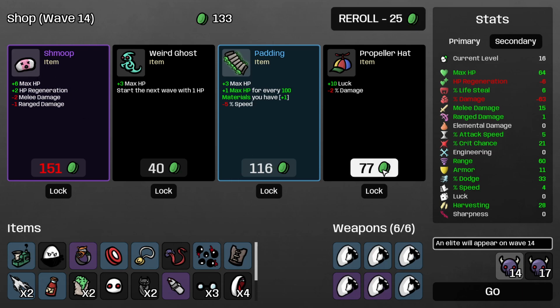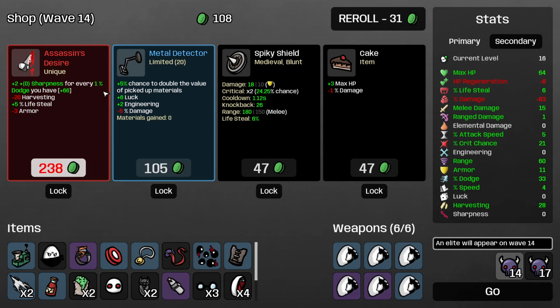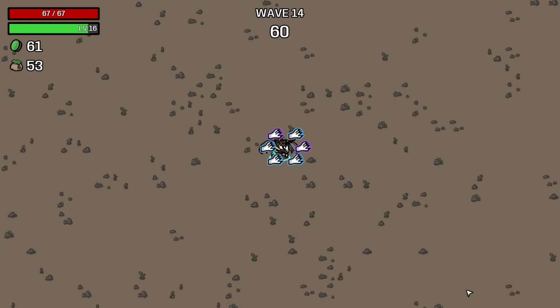No, Schmoop's just 6 HP. Plus 2 sharpness for every 1 dodge you have, minus 20 harms. No. These don't scale off sharpness. Elsewise, that'd be very good. But these don't scale off of our sharpitude.